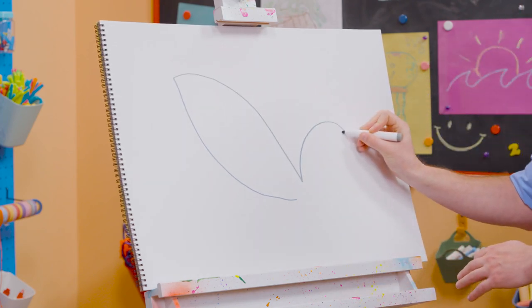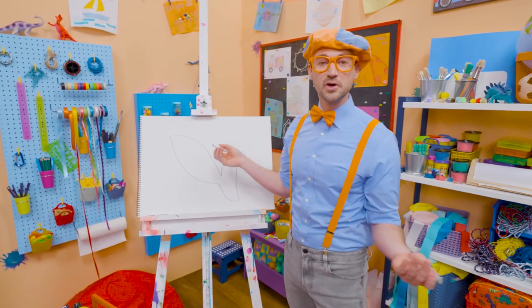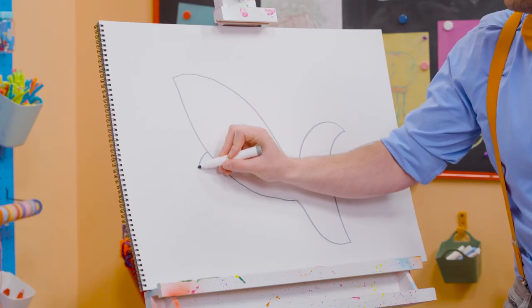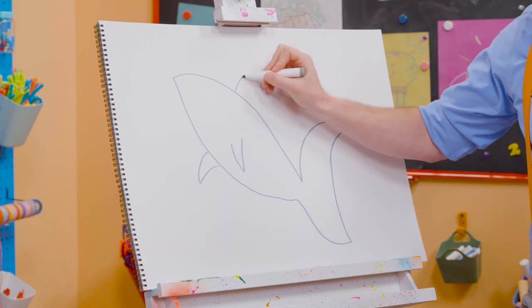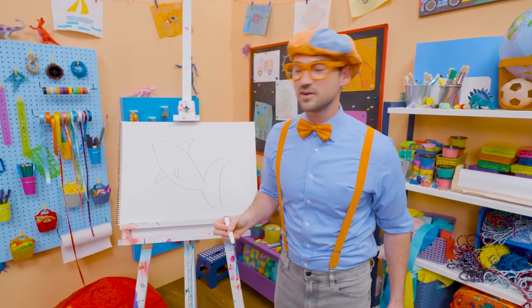Whoa, and now for the tail. Yeah, look at that. That's a great start. All right, now we need to make some fins. There we go. All right, yeah, it's really looking like a shark now. Look at all those angles and points. They kind of look like triangles, don't they?